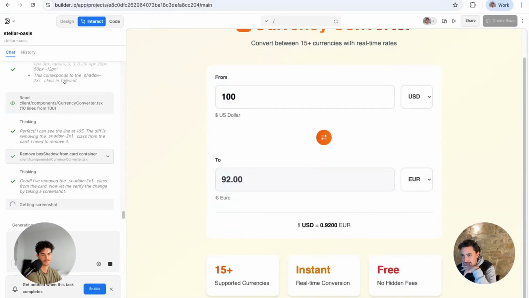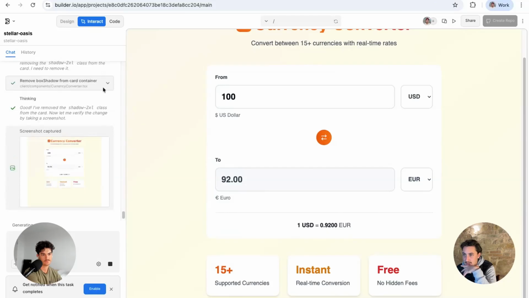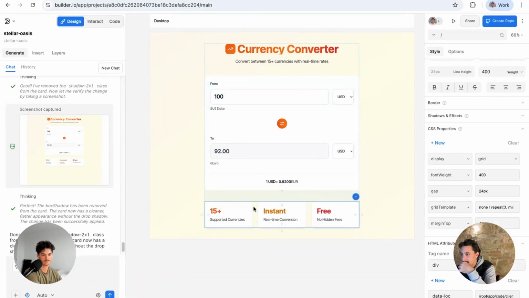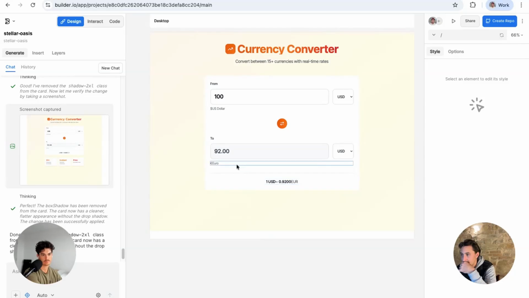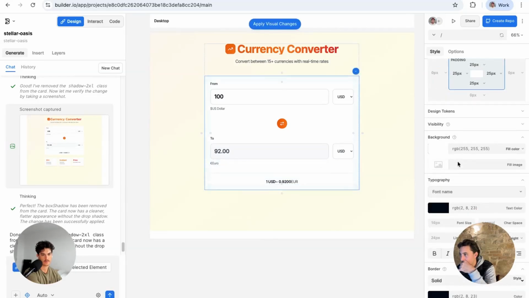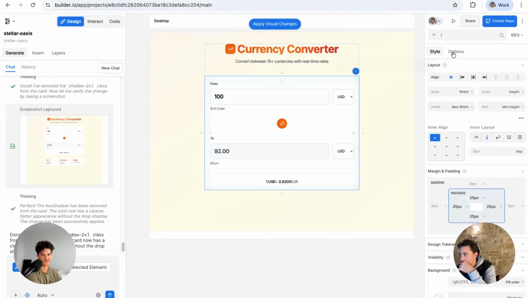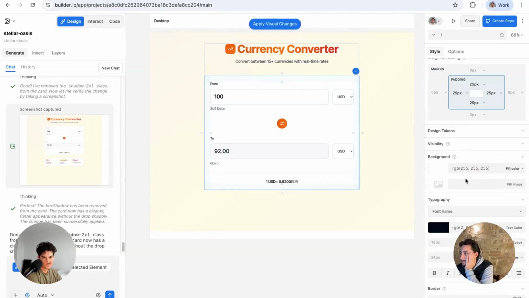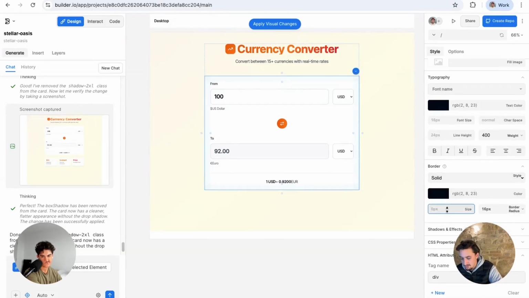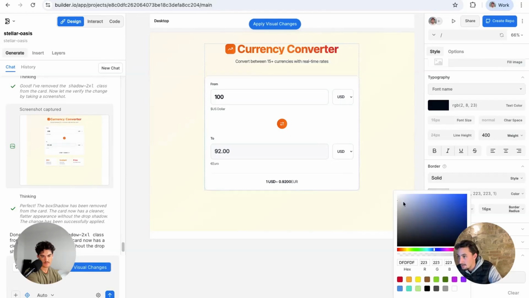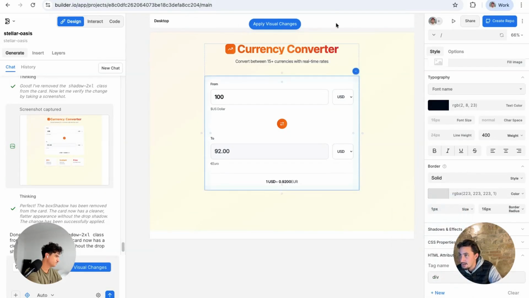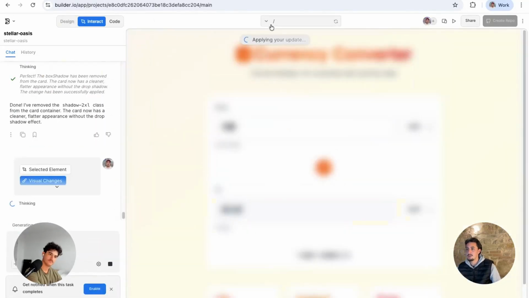Okay. Now this needs to have some kind of border. Okay, so it takes a bit of time. Fine. Can I just remove these? Just straight up. Yeah, remove. Okay, if I want to put a border on this, can I do such a thing? Where is the border? What are the options? Oh no. So yeah, this is very similar to Webflow. Dude, oh, okay. No, I'm just slow. I just select the color. It's not bad, man. This is actually not bad. Apply visual changes, and then I think we can move on from our friends over at Builder.io.